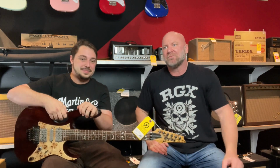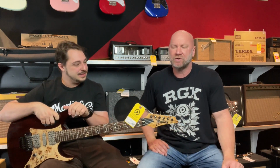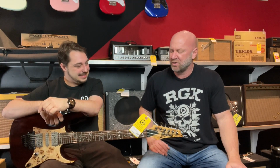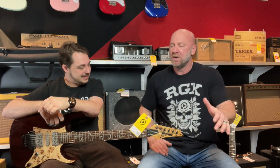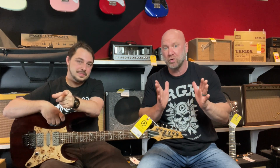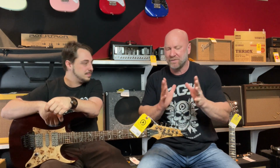You guys know I have my Ibanez Prestige RG1570. I think it's a 2001 model. I even kept the stock pickups. You know, I had you guys change out the pickups, and I switched them right back to the stock ones. I got a video on that. But I love that guitar. It's the guitar I play the most, and I think a lot of it has to do, going back to what I said earlier, when you're choosing the right guitar for you, I personally think that the neck and how the fingerboard feels has a lot to do with that.